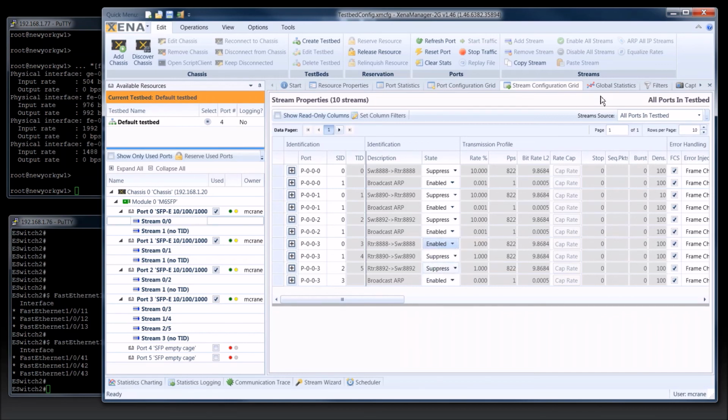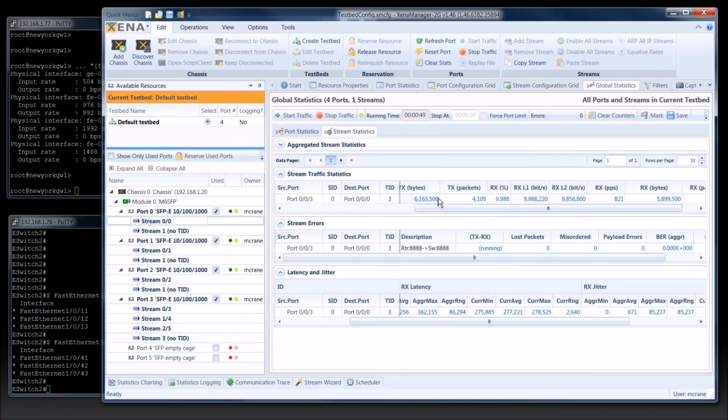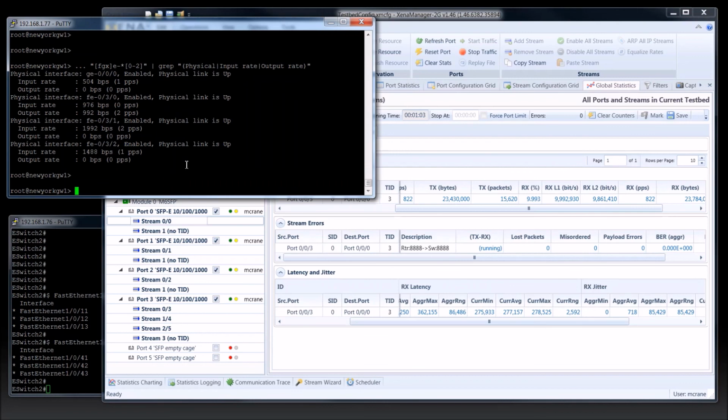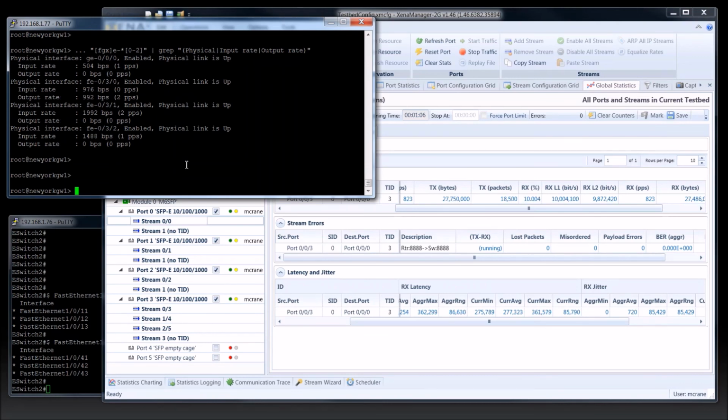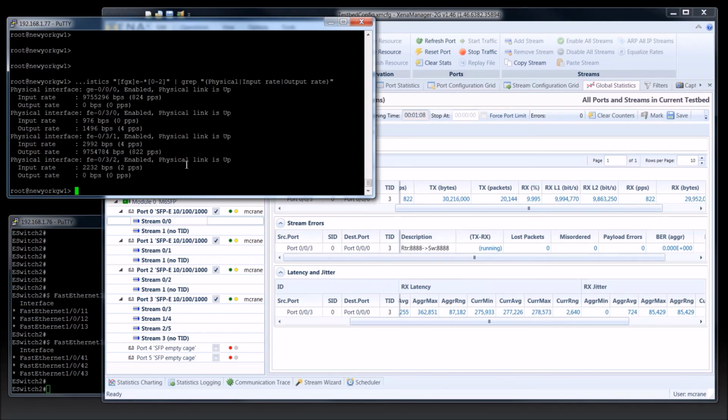And I'll check our stats. Yep, we're getting traffic. We're transmitting about 10 meg per second, and we're receiving 10 meg per second. We have 0 errors. Let's go see where he put them. This is the input, which is 10 megs.